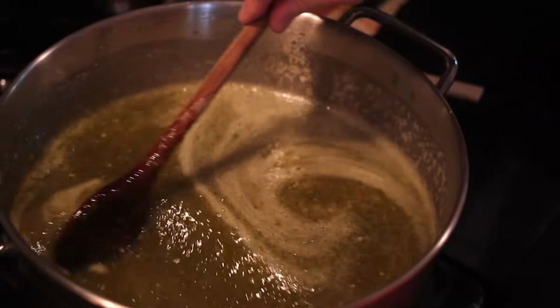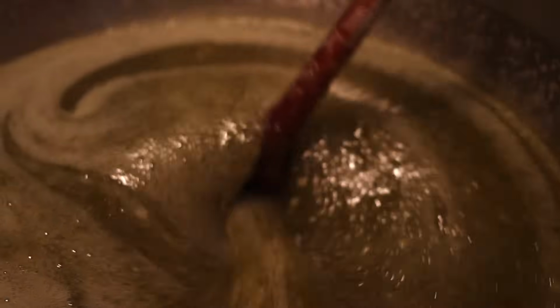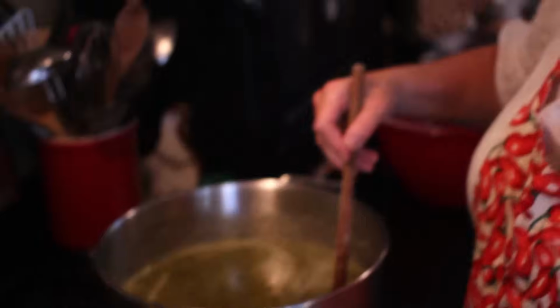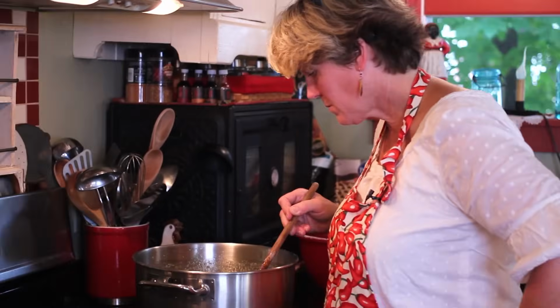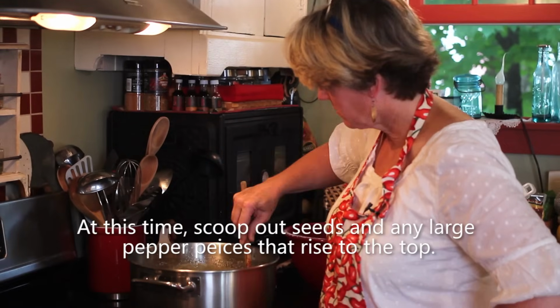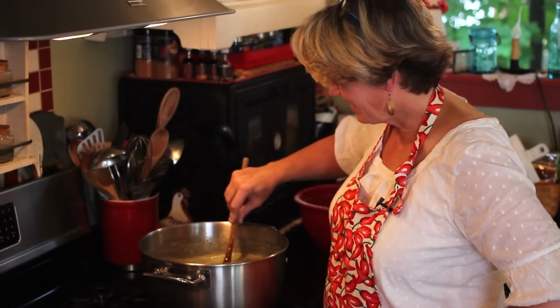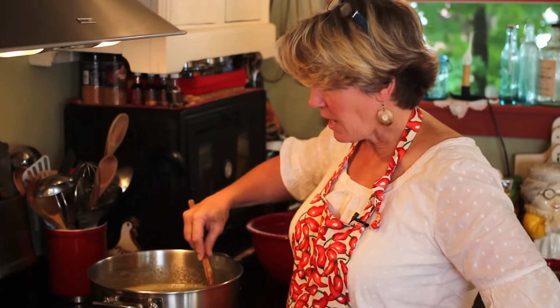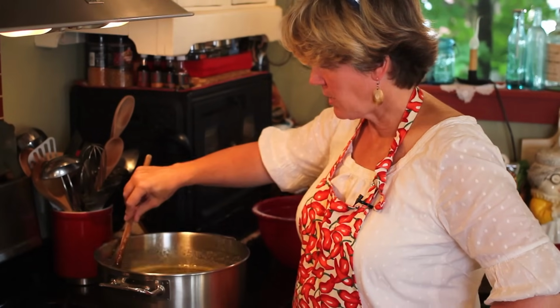And once these are jarred, of course they'll be very liquidy. And to get the jelly consistency, these have to be fully cooled, and it will be many hours before they're actually where they're gelled enough and ready for serving. I don't see any lemon seeds. But at this time, this is when they'd float to the surface, and also any chunks that you maybe missed in the lemon or the peppers. They will appear on top.